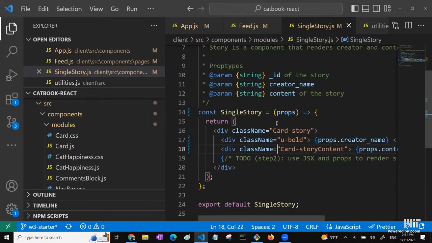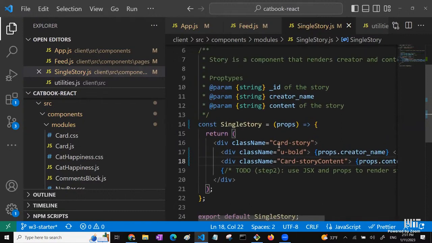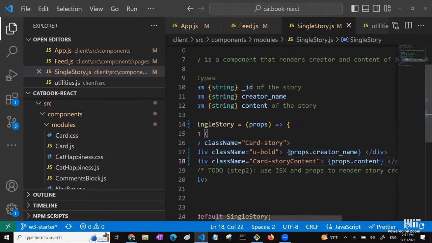So as a recap, what I did here was render the value of the props by adding curly braces, and inside the curly braces, to use the value of props, you do props dot whatever the name of the prop is. In this case, it's creator name, and then props dot content.